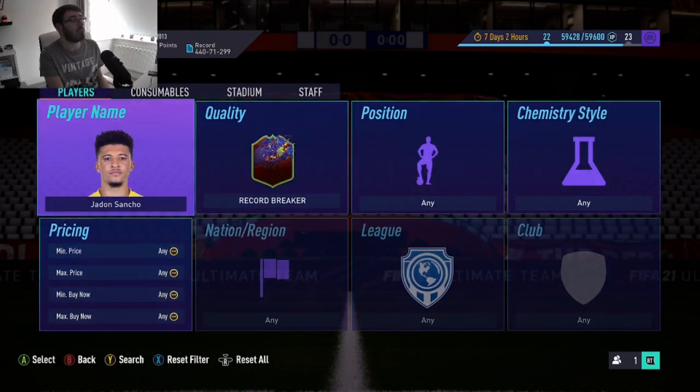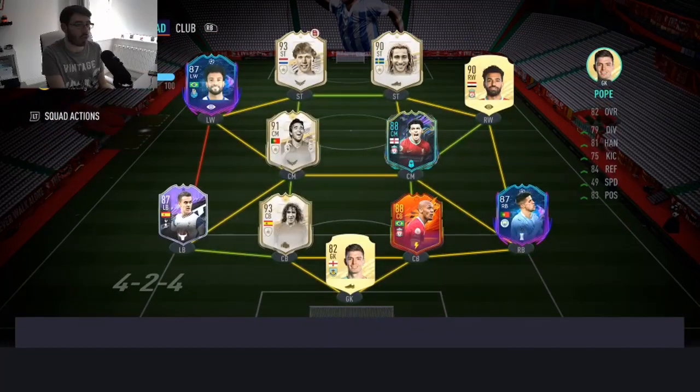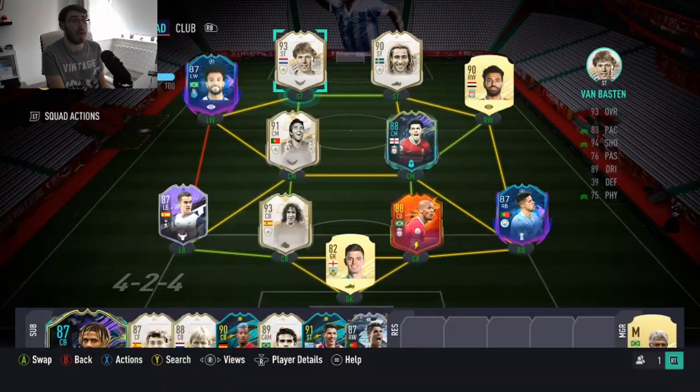So I personally think that between the Record Breaker and the Player of the Month card, there is literally not that much separating them at all. You would argue that the Player of the Month card is slightly better on the whole, but obviously has the 5 less shooting compared to the Record Breaker, which is obviously very interesting.